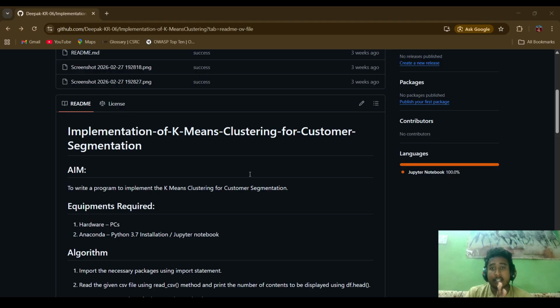And that's it. In just about 30 seconds of code, we transformed a raw CSV file into a strategic business plan. K-means is powerful because it finds patterns that aren't obvious. Next time you get a personalized recommendation or a special coupon in your app, there's a good chance of an algorithm like this running in the background.